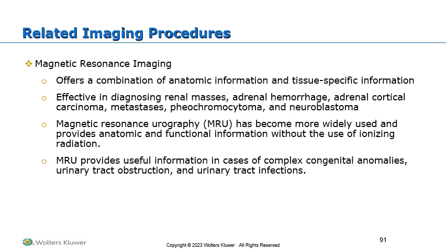That brings us to MRI. So MRI will often in our pediatrics require sedation, so there is a risk with that. MRI is less available and it's more expensive. It is excellent at demonstrating soft tissue contrast, so it's good for diagnosing renal masses, adrenal hemorrhage, adrenal cortical carcinomas, metastasis, pheochromocytomas, neuroblastomas. It can really just provide such great soft tissue detail that it can tell us almost anything we want to know.